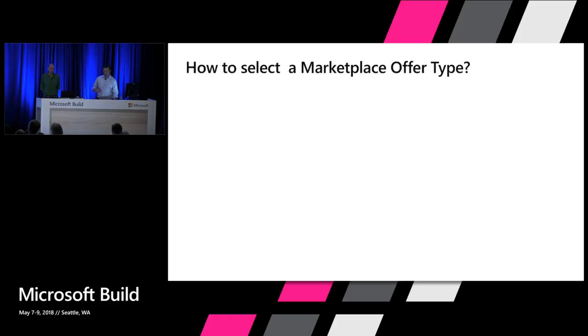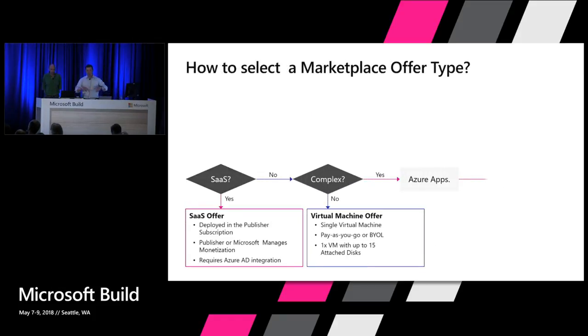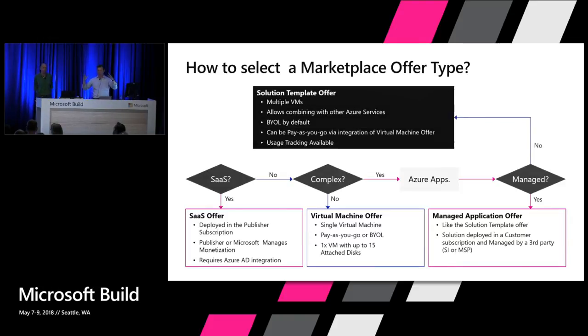Okay. All right. So let's go back to the workflow very quickly. If you think your app is going to be a SaaS app, then SaaS offers are the right thing. The next question is, is my application a complex application or not? By that we mean, can you fit your entire application into one VM? If that's the case, the best bet is a virtual machine offer. Interestingly, we have customers that use both. Let's say you want a community edition or a developer edition of the application you're building. A lot of people just use the virtual machine offer because it's more compact and gives you the demo experience that you may want to have.